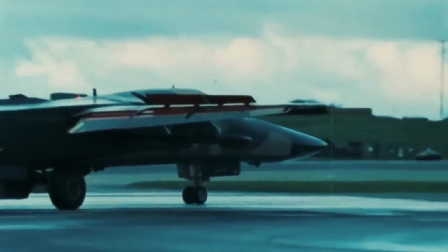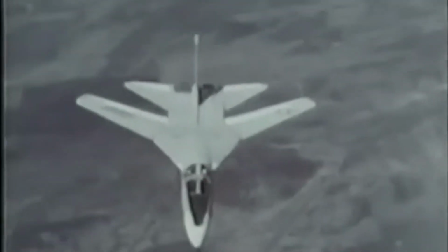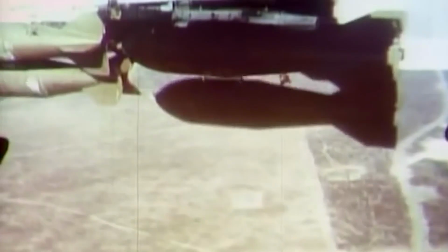Unfortunately, fuel wasn't the only thing leaking from the F-111. A maintenance program to reseal its fuel tanks exposed workers to toxic chemicals for over 2 decades, leading to serious health consequences and a government-backed compensation program. Through it all, the F-111 adapted. It gained laser-guided bombing capability, reconnaissance equipment, and even an electronic warfare variant. But as newer, more efficient aircraft emerged, it became harder to justify the F-111's high maintenance costs.